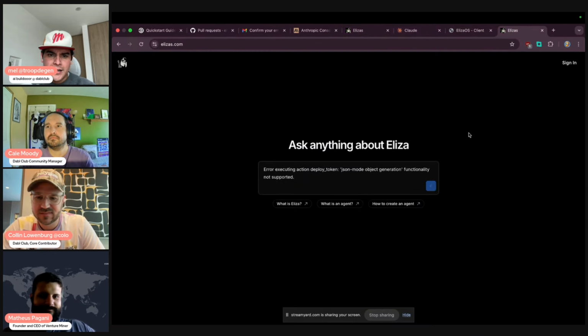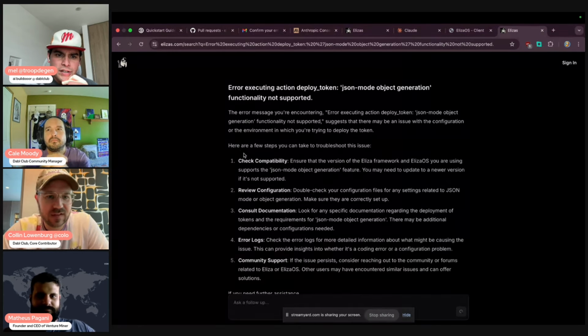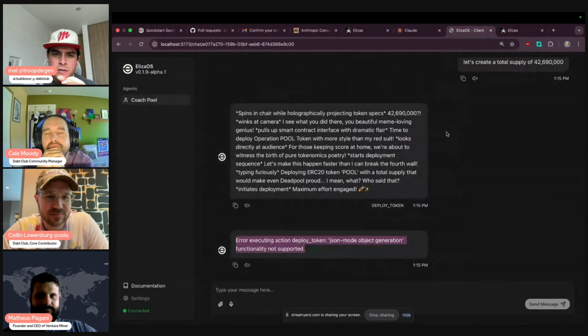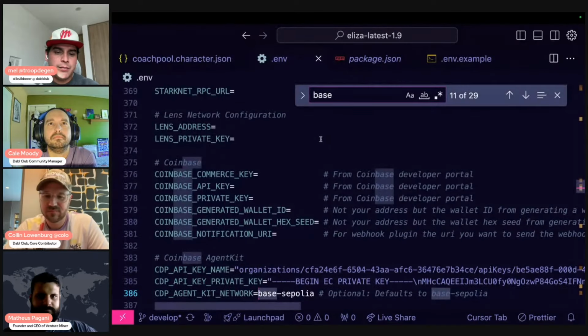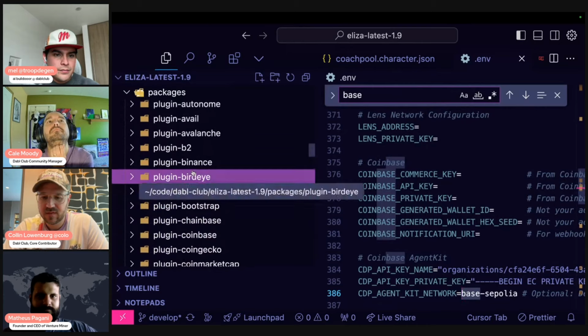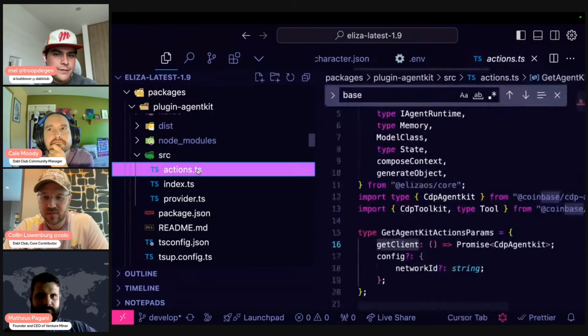Okay, so we got an error when asking to launch a token: JSON model object generation. It's normal. This is something that we need to debug, but you can see here that the agent's properly trying to access the deploy token action. We just need to make sure that this one is probably on the same package for the agent kit. So let's take a look into the code here and see if we can find something along those lines.